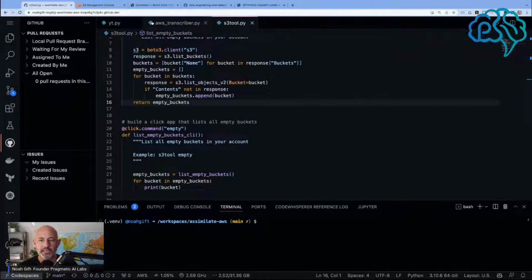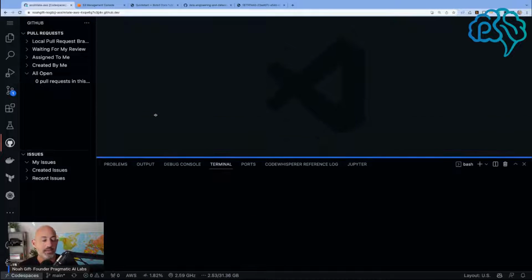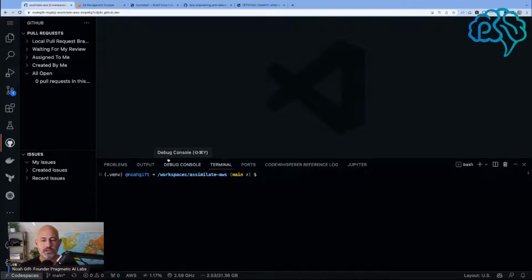But the big takeaway here is that I can actually write tools very, very quickly by using the advanced Copilot ecosystem. And so how would I do this? Well, I think a good place to start would be to figure out a type of tool. In this case, we'll call it manage S3 tools. So I'll go ahead and write a Python script.